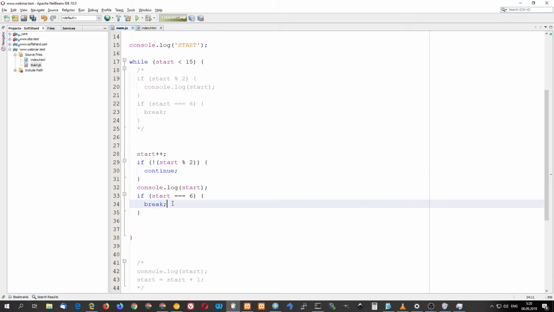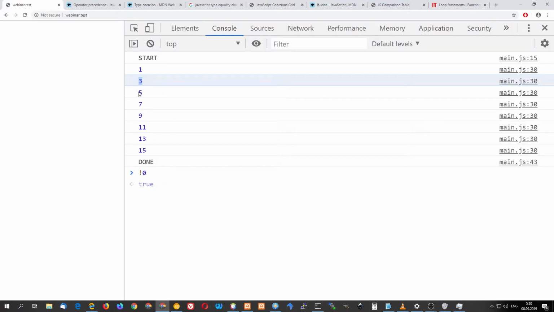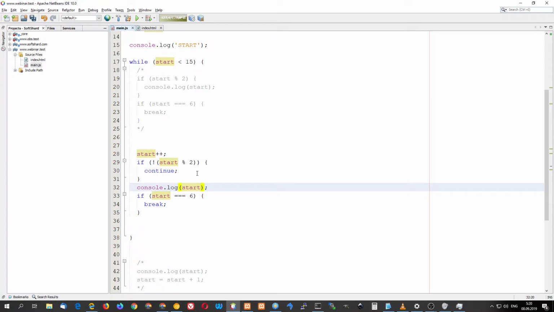This doesn't happen. 4. This happens. None of this happens. This doesn't run at all. 4, 5. This doesn't happen. Let's write 5. This doesn't happen. 6.